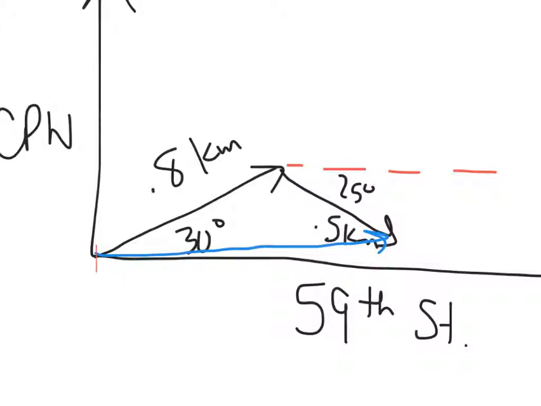So the horizontal component for this is pretty much from here to here. That's the horizontal component of that. And how do I get that? Well, I take 0.8 times the cosine of the angle. And that'll give me the horizontal component of that vector. Well, if I want to do that for the next part over here, from here to here now, I want to get that value, so I'm going to take, instead of 0.8, 0.5, the length of that vector, times the cosine of its angle, and its angle is 25 degrees.